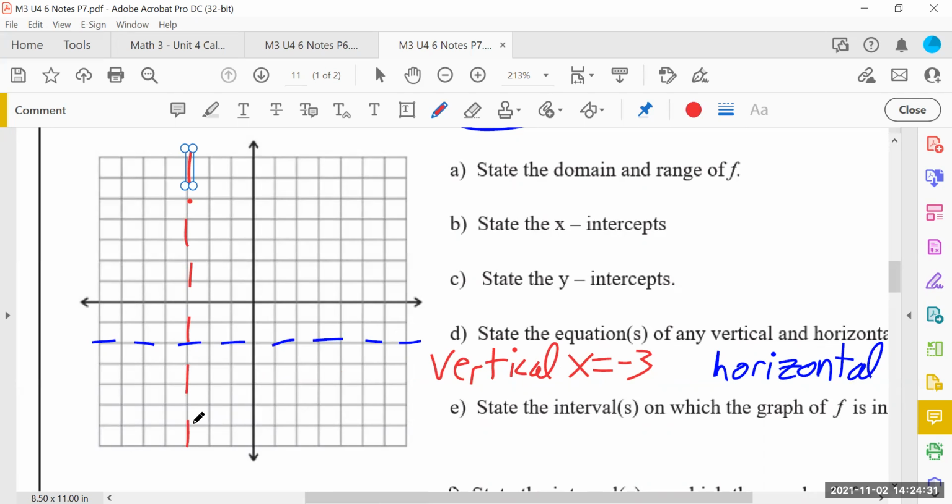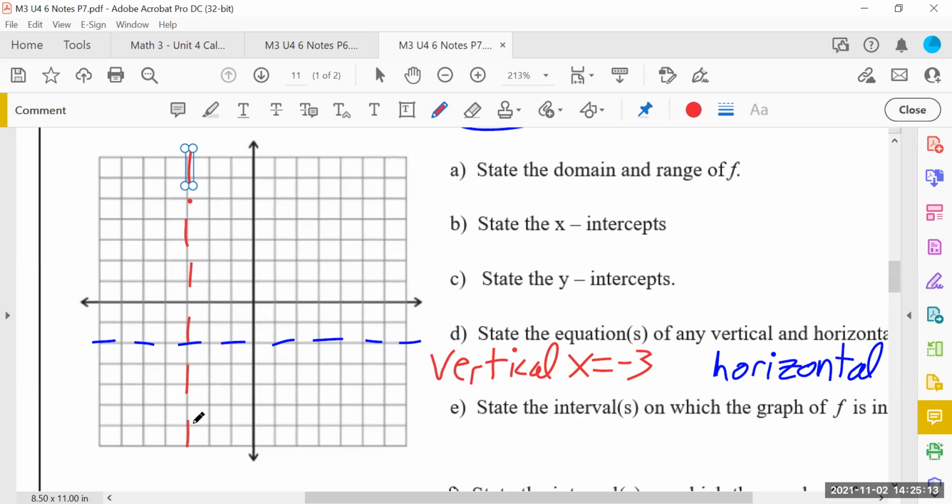Now, which 2 points should I plug in? Yes, that's fine. Which 2 points should I plug in here? Negative 2 is fine. Negative 3 is not fine. Positive 3 would work, but you'd get a really bad decimal. So how do you always find those 2 points? What do you look at? But there's one specific thing.